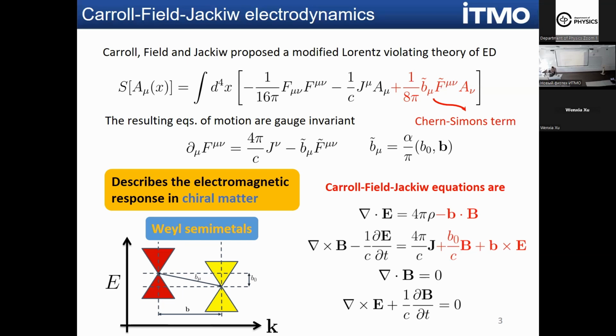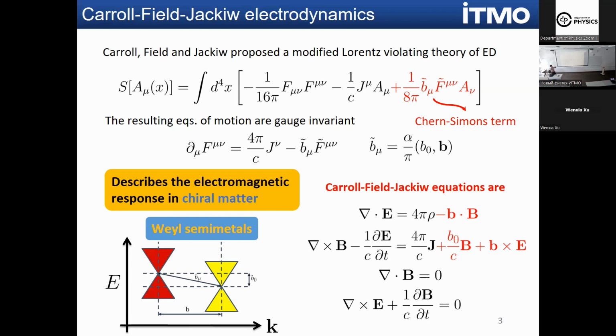Nice, a quick question. You're saying that this is a Lorentz-violating theory, but it seems that everything is in four-dimensional form. If you switch to another reference frame, you just transform back to B, it seems. Yes, the Lorentz invariance is... You're breaking the rotation symmetry when you have the vector B, and the boosts when you have the B0 component. These are the Lorentz symmetries that you explicitly break.